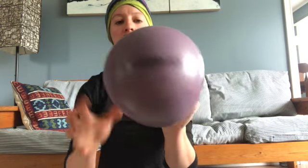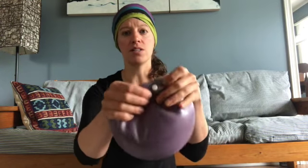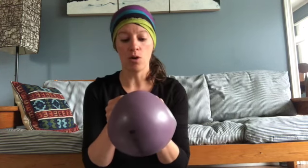So the Coregeous Ball has been designed by Tune Up Fitness, and the reason why you want to use that particular ball versus other balls you may find is because first it has that really grippy material that really grabs your fascia and your muscles when you're working with it. The second reason is because there's a little valve here that you can really easily take off, and so you can deflate the ball or reinflate it just with your mouth, and so that will allow you to use it in many different ways.